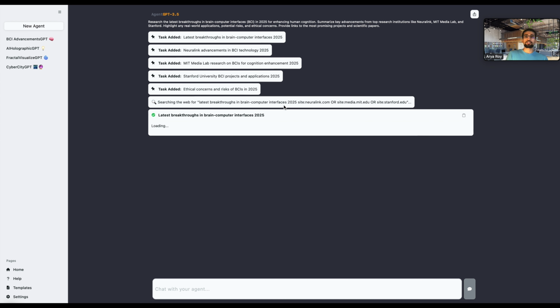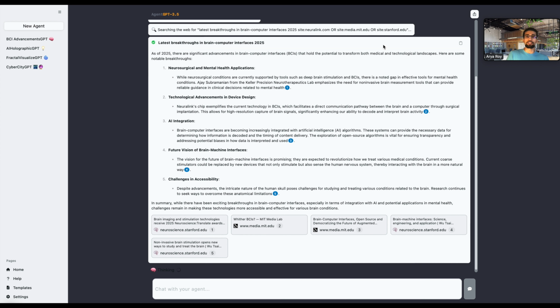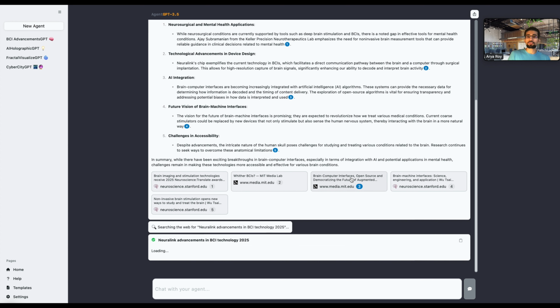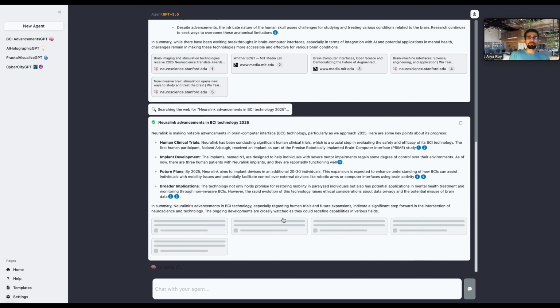It does a web search for the latest breakthroughs in brain-computer interfaces. It's looking at Neuralink, MIT, and Stanford specifically because we asked for those. Here you have the links from these websites, along with the key findings from those websites. And it's deep diving into the Neuralink content on brain-computer interfaces that's available online.